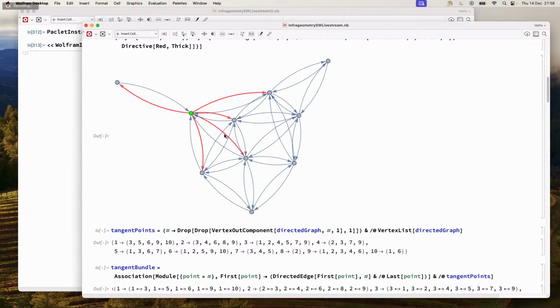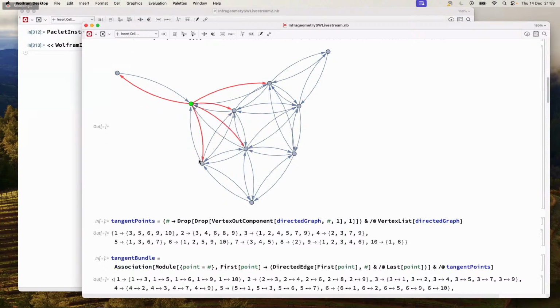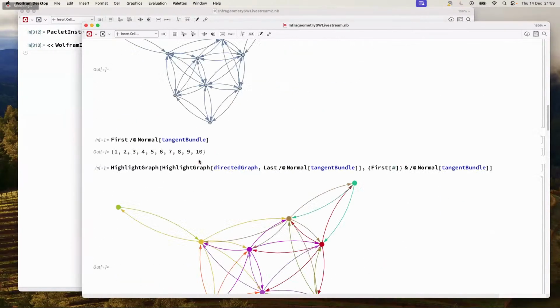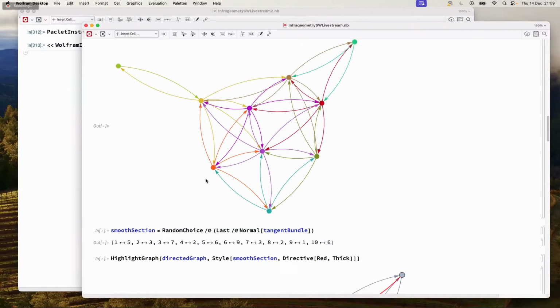Can you recap the tangent bundle idea from last time? What is a tangent bundle? In the last live stream we talked about how you can take all of the outgoing edges from a vertex, and that gives us some analog of a tangent space, some discrete tangent space. Each one of these red edges we can treat as being a tangent vector. Then if we look at all the tangent spaces, one for each vertex, we can take a disjoint union of them, and that gives us a discrete tangent bundle.